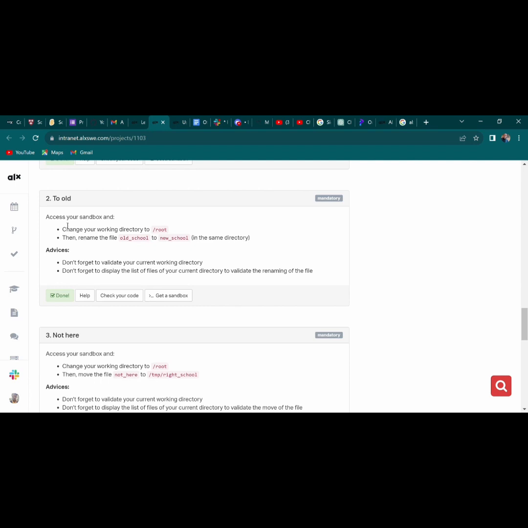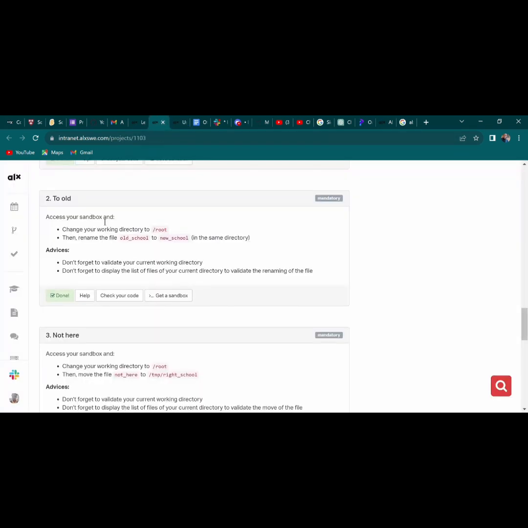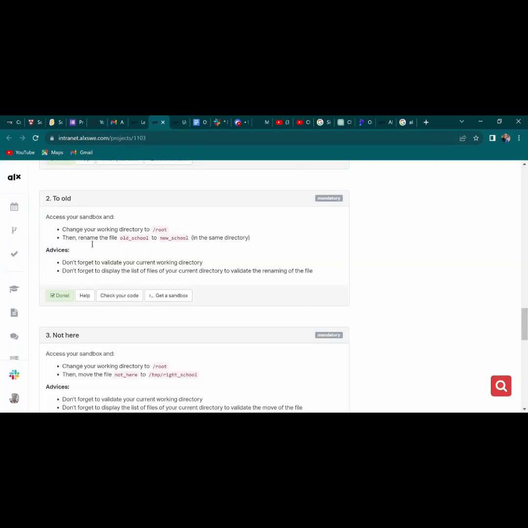They said access your sandbox and change your working directory to the root directory, which we've done earlier on. Then rename the file old school to new school in the same directory. Alright, doing that, first of all, you have to create your file old school.